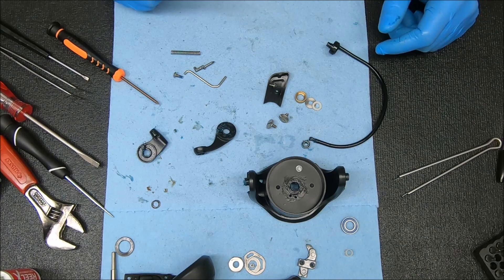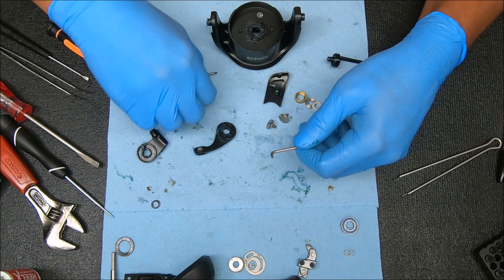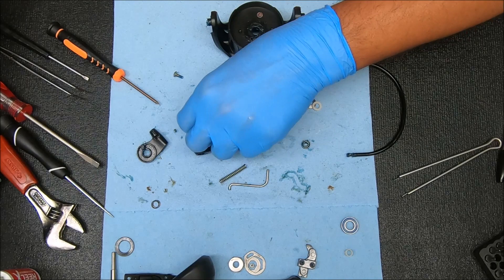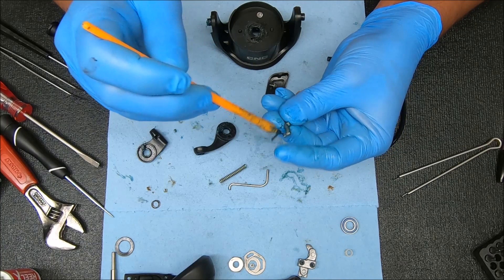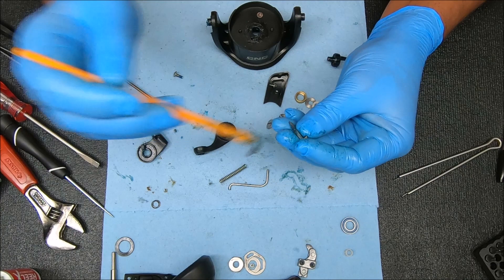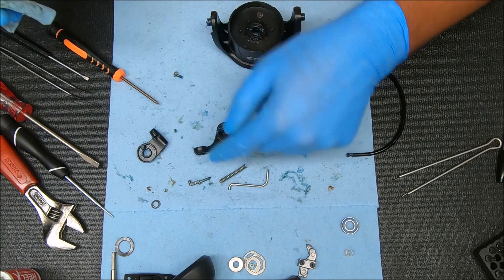So we're going to do the bail spring first. I didn't grease the bail spring, but I do grease the trip arm and I do grease that pivot arm right there, especially on top. The reason I do this is because this is the kind of metal that just kind of breaks down over time. I'm not really fond of this setup — I would be if this was a little stronger or better protected material, but I always feel like it's going to break off on me. It doesn't — it just feels that way.